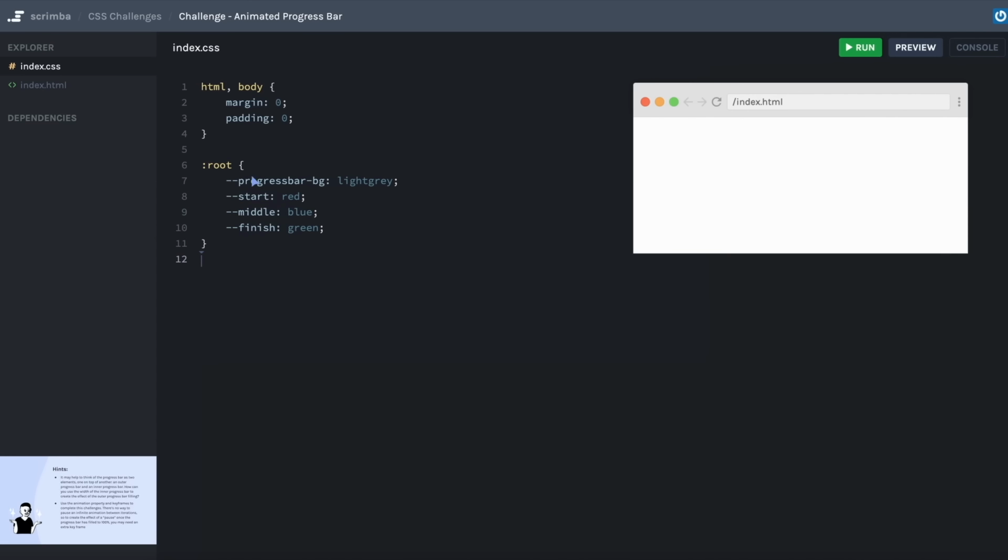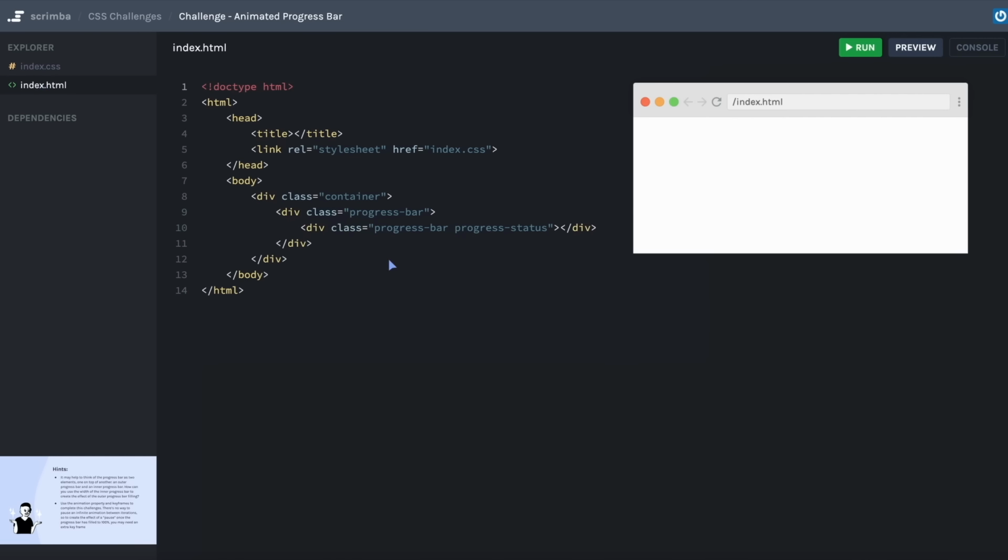In your CSS, I have all of the colors that I have used. Feel free to substitute your own colors to create a fun effect. And also feel free to change up the HTML however you'd like. Just keep in mind that my solution will be using this starter HTML and CSS.